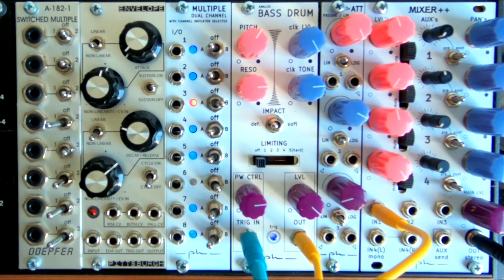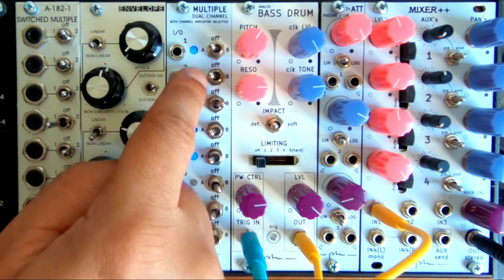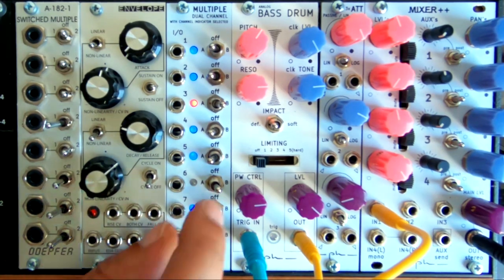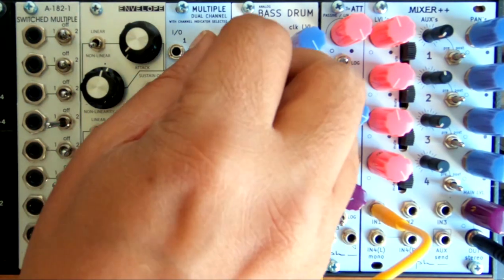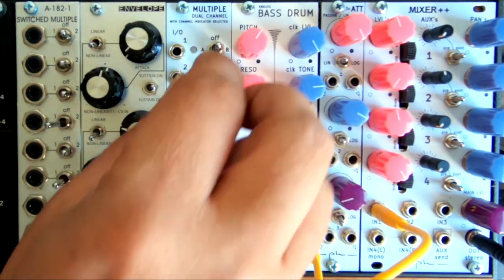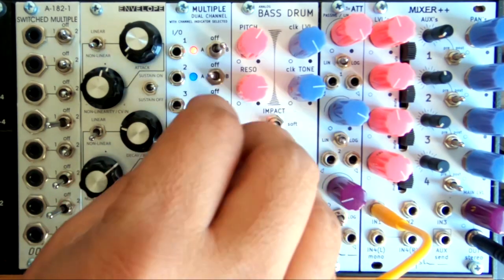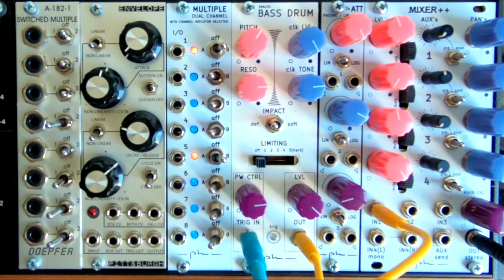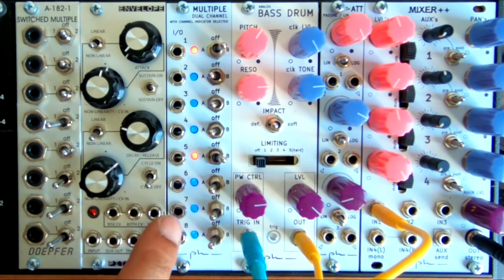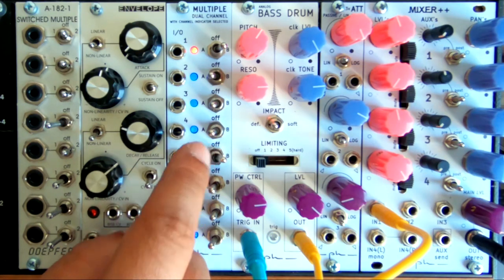I just wanted to touch on a few things with you. I also got this switch multiple. It's basically like a regular multiple, but you have the LED lights that show you if you're into A or B. So it's really helpful. This is already the older module. The new module is going to be the same right here, but then you're going to be able to split it in half.